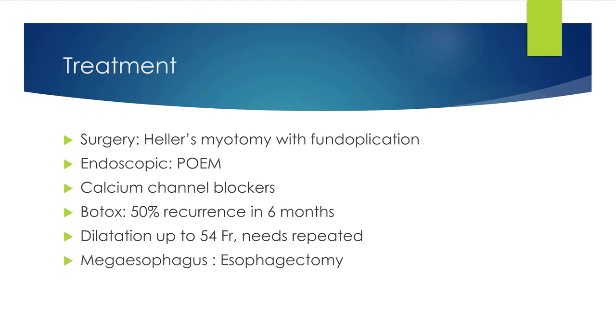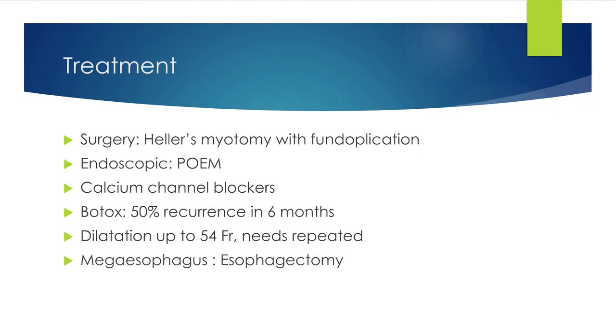In terms of medications, often, patients will have some benefit from either calcium channel blockers or GTN that will help to relax the smooth muscles. But these are palliative measures, and they are not used in young people who are fit for surgical intervention. Botox has been tried, but the recurrence rate is 50% of the patients will have recurrence within 6 months, and it's almost certain they will have failure and recurrence in the long term.